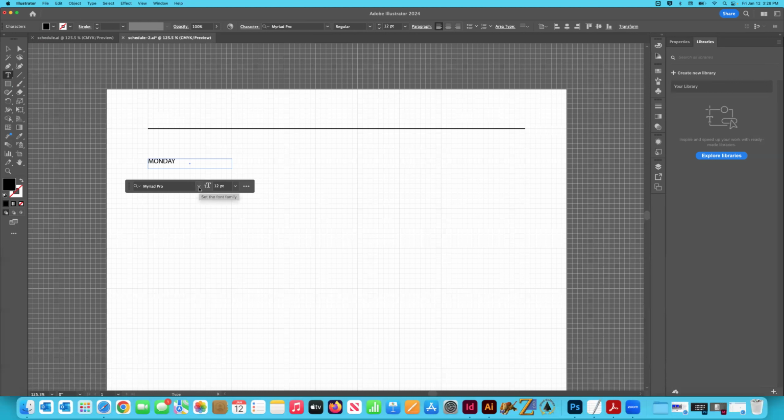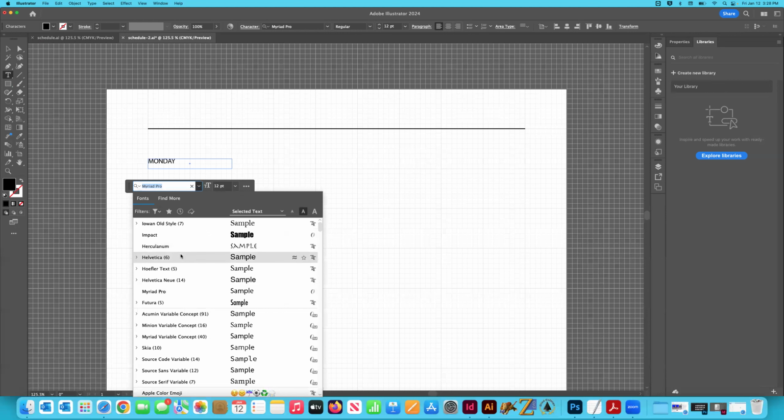That's kind of convenient. Myriad's not bad, but my go-to is always Helvetica or Arial. Not all machines are going to have Helvetica installed on them, but most, if not all machines, will have Arial. Helvetica and Arial are close to being identical. Not quite, but very close, okay? It's just a very safe font or typeface to use for a lot of different circumstances.